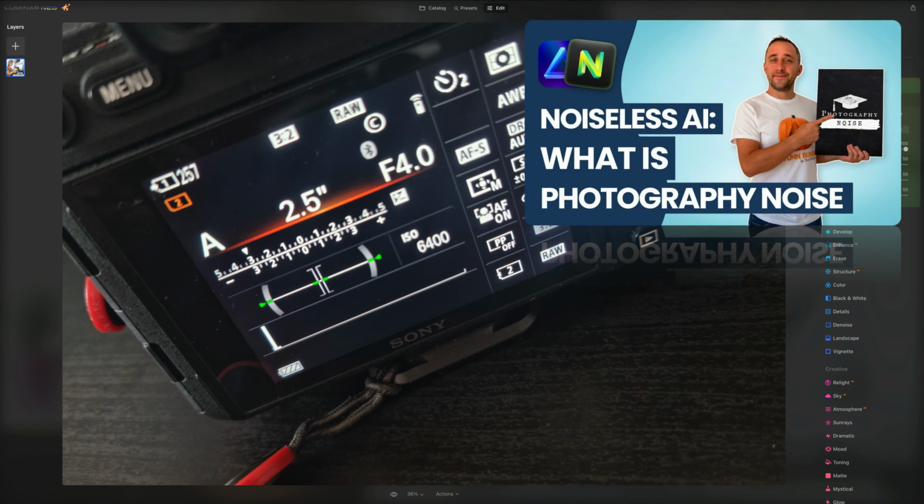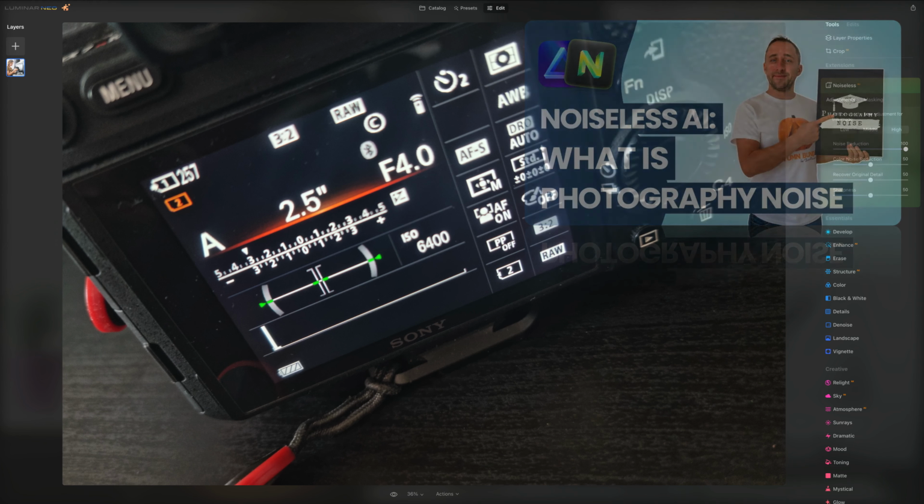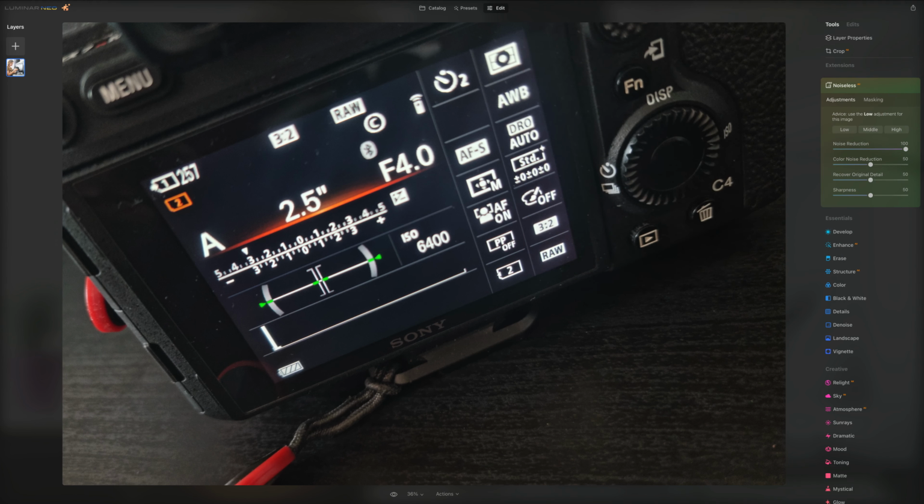If you want to see the ideal ISO range for your camera, you should check out our first episode, as we show you where to find this information. Once you find the perfect range for your camera, you can work around it, sometimes with the help of standard noise removal tools and sometimes with unique tools like Noiseless AI.